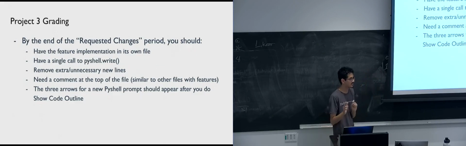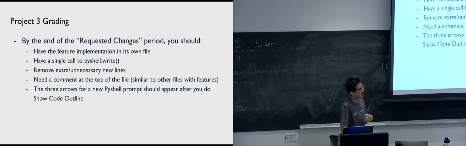I think some of y'all just added a feature to editor.py, which I could definitely see why that is the case. Then you don't have to add another file, you're sort of limiting your changes to one file. I think the convention that the idlelib developers have used so far is each feature, assuming it's a large enough feature, gets its own file, similar to code context. And so we're going to ask that you have the implementation in its own file. You can look at the ZZDummy class for that.